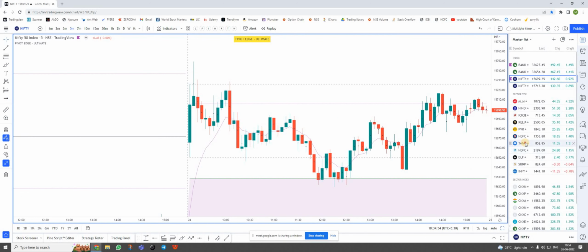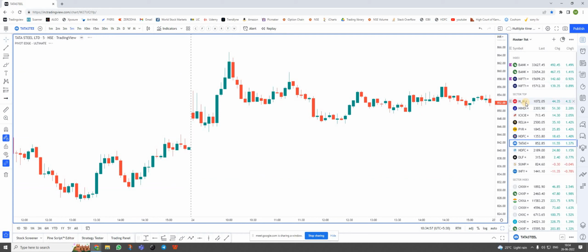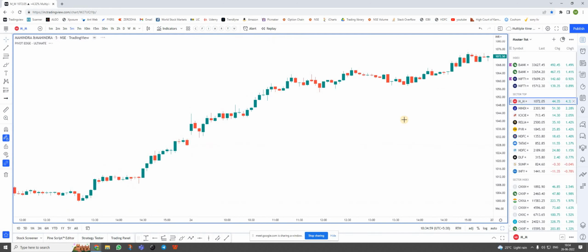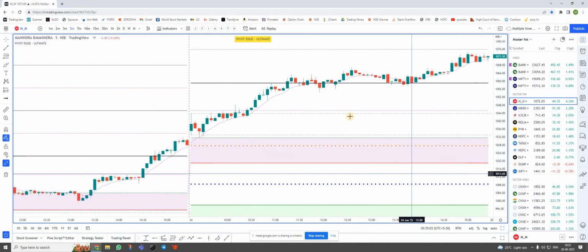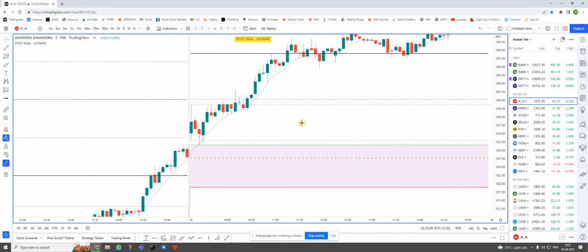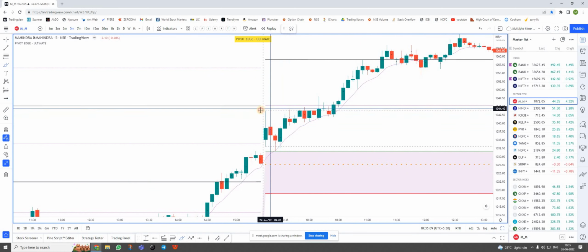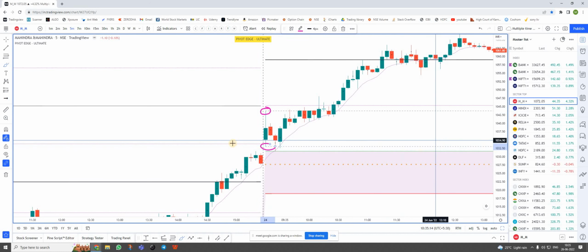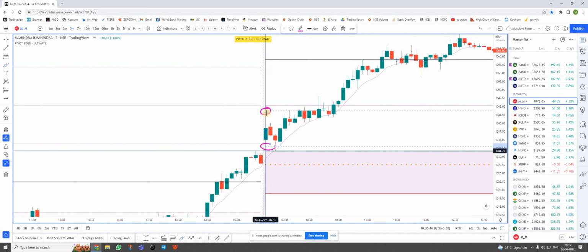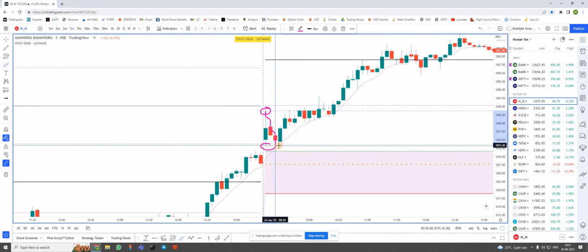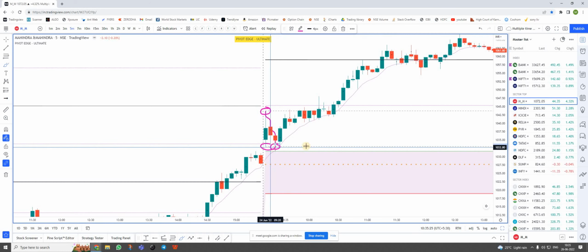I'll take some stock now, for example Tata Steel or Mahindra and Mahindra. Okay, Mahindra and Mahindra example we can take. So this grey dotted line has made a high and a low. I put the 5 minutes time frame. The first candle was very bullish, then some selling came, so it came down again towards the initial balance low line. It did not break, so we can wait.